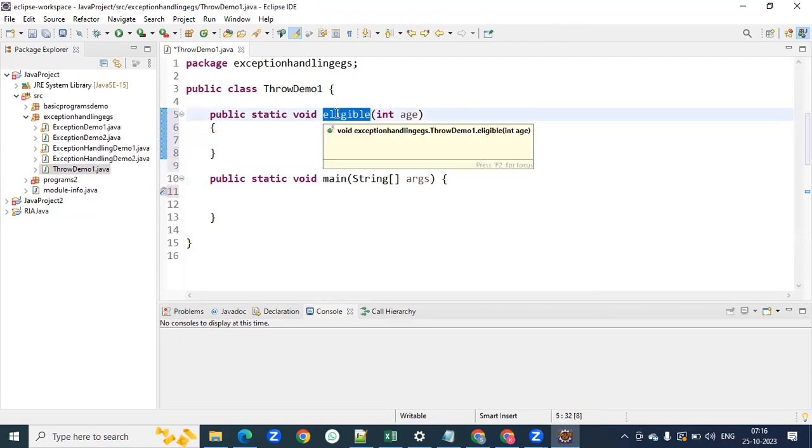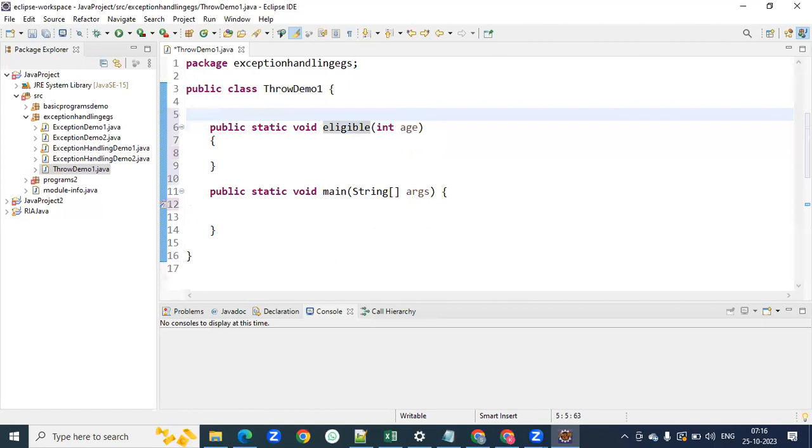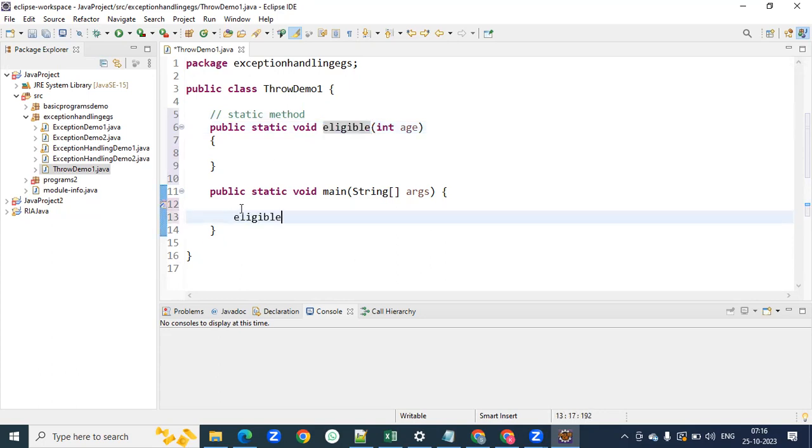This is a static method. When we want to execute this static method, we need not create the object. Simply, we call this method with the method name and the arguments.